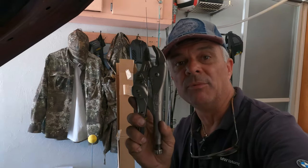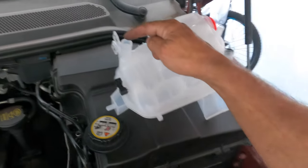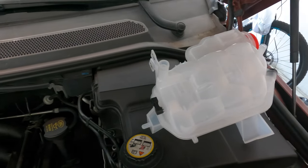To make sure we don't have a lot of spillage down on the floor, I'm using a pair of vice grips, and basically it's the lower connection of the coolant down there, which is also this one up here, as you can see right there. That's the same thing. Where that's attached, all this is going to fall out, of course, so you want to save as much as you can.